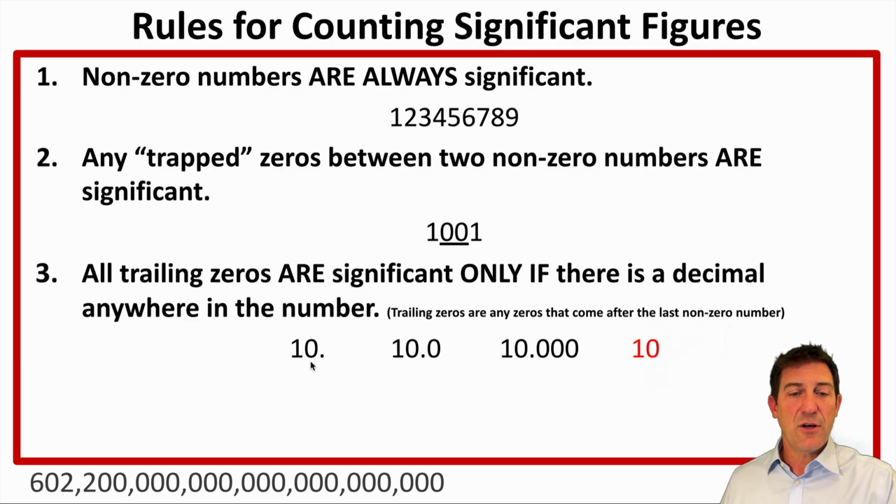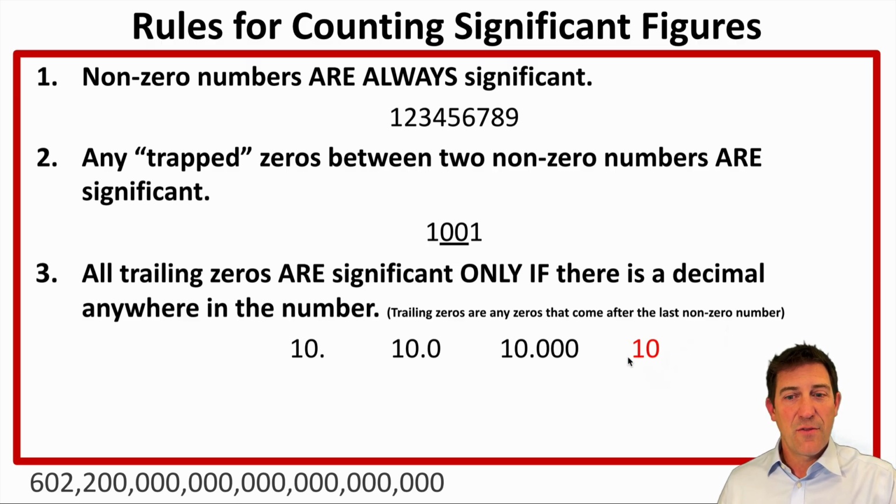Here are a few examples. If I look at this number and I try to count how many significant digits it has, 2 significant digits. The 1 is a significant digit, and this trailing 0 is a significant digit because there's a decimal somewhere in the number. The next one over here has 3 significant digits. The 1 is a significant digit, and the 0s here are both called trailing zeros because they come after the 1, which means they're both significant figures as well. There are 3 significant figures in that number. This one over here, there's 1. These are all trailing zeros, and there is a decimal somewhere in the number, so we have 1, 2, 3, 4, 5 significant digits in that number.